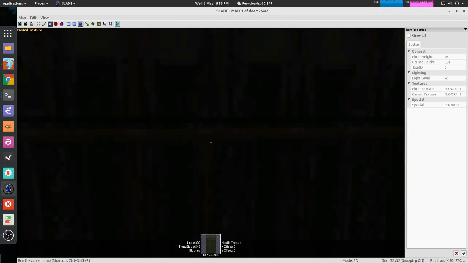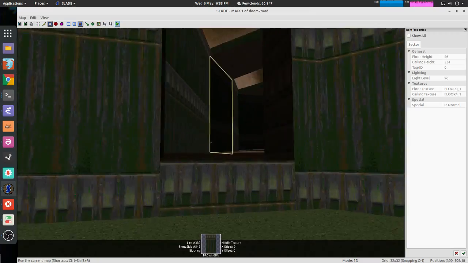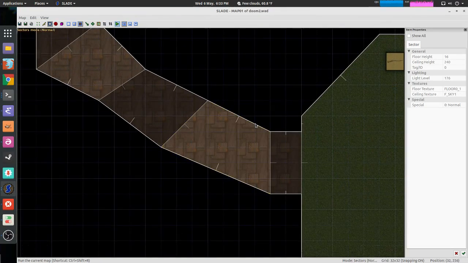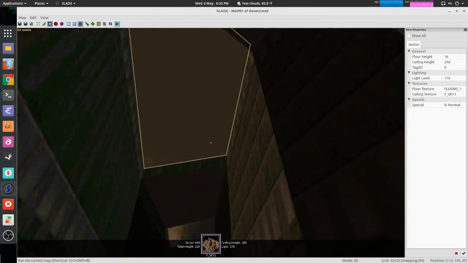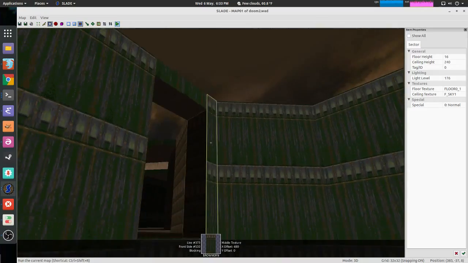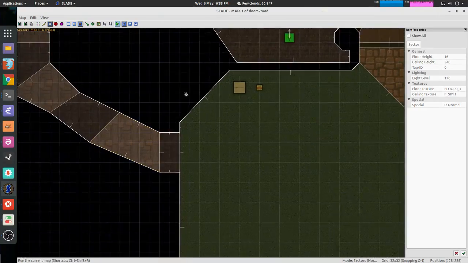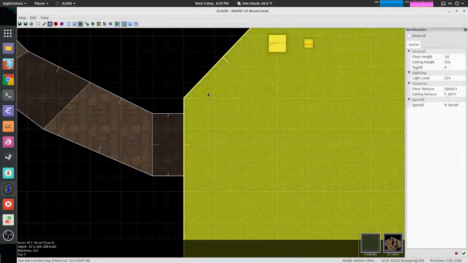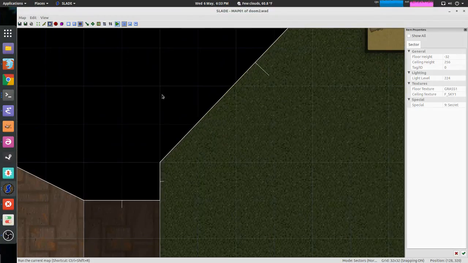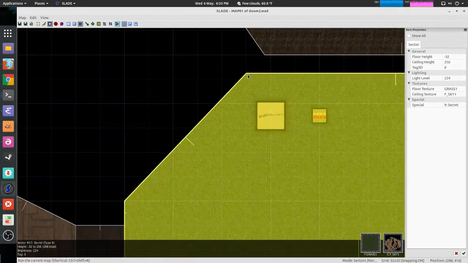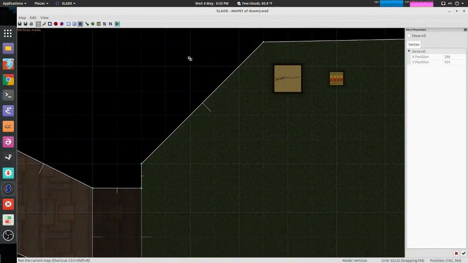So yeah, and you can do that all pretty easily. As you can tell, I definitely prefer to work in the 3D view most of the time, just because it's way easier to see what you're doing there, and the WYSIWYG, the immediate feedback is really nice. That's something that I'm a sucker for.